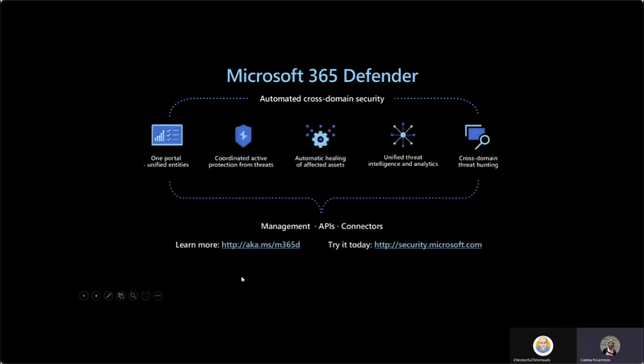The activities that are provided in this unified experience include a unified portal for viewing attacks across the different product views, ability to provide coordinated protection from threats, automatic healing of affected assets, a unified threat intelligence and analytics section, and cross-domain threat hunting. And we will show today how to apply these different capabilities to an attack such as Solorigate, which we are discussing today.